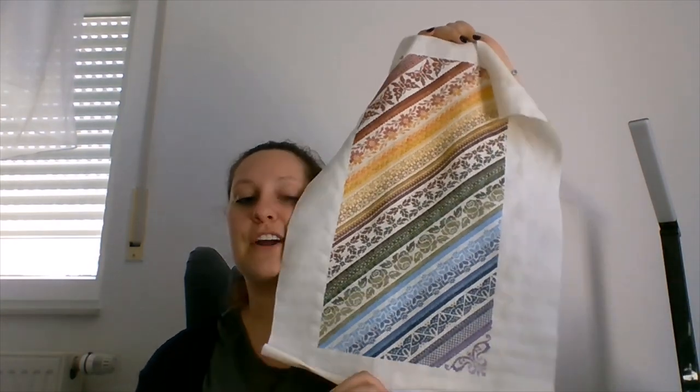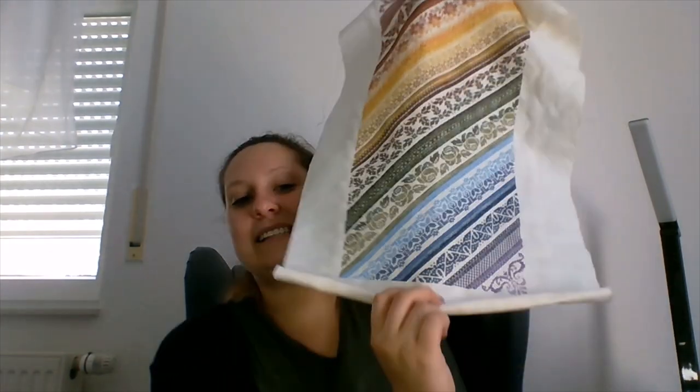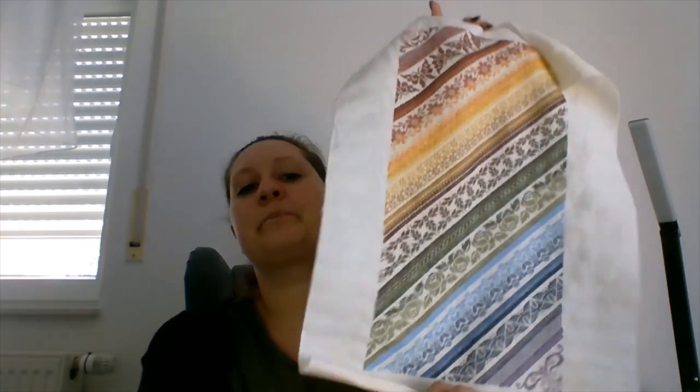Let's get started with my finish. Last week I showed my finish at the end of all the WIPs. This week I decided to start with my finish. So my finish this week is the Twisted Band Sampler by Norden Expressions Needlework. And here it is all done. I'm going to show you a picture of what it looked like last week. Since you saw it last, I finished that band over here and then finished the last band, which is another cross stitch band.